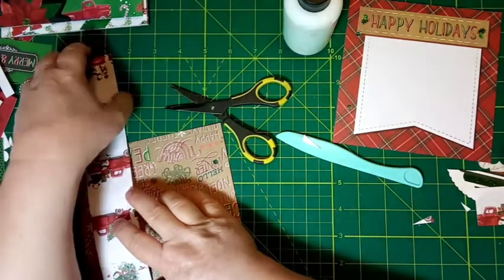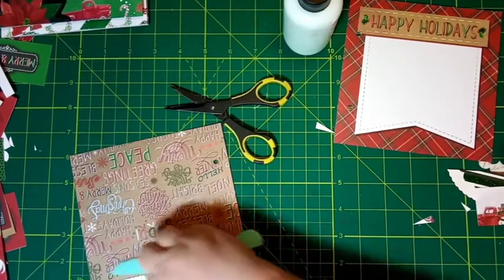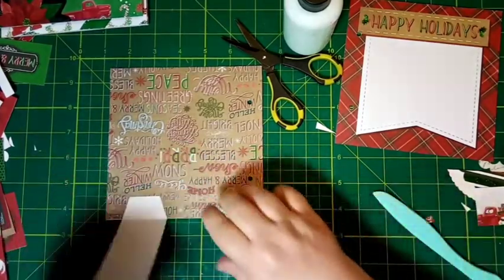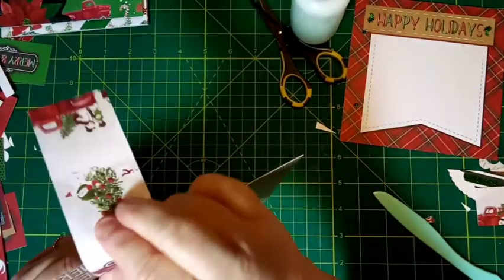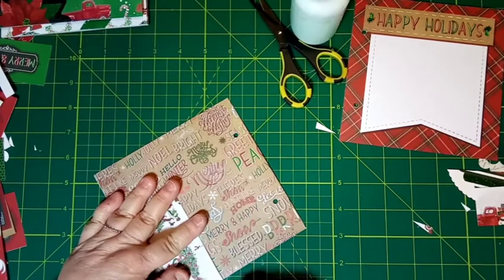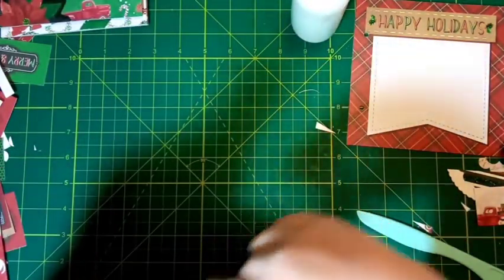I'm going to open this up just so I can use the bone folder. Make sure, sorry I wasn't quite in frame there. Make sure I got that down pretty good. And I did, because glue oozed out. That's always a good sign that I'm doing it right. And then fold this over again. I'm going to go ahead and burnish it on here. Alright, I'll cut that.